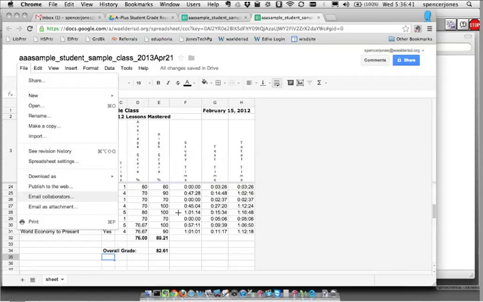And once you've done that, then you do File, and it's the small file here in the Google Drive, not the browser's file up here. Email collaborators, because you're wanting to share this information with the main players in the credit recovery scenario. So it might be your Teams coordinator or the registrar or the school counselor, the principal, administrators, whoever's needing to be aware that a student has recovered the credit.